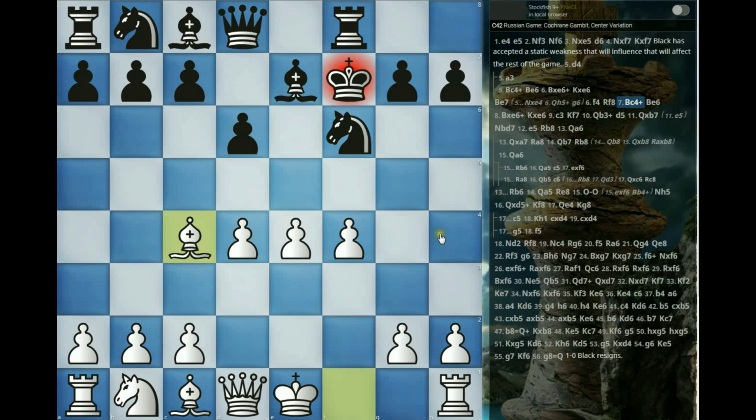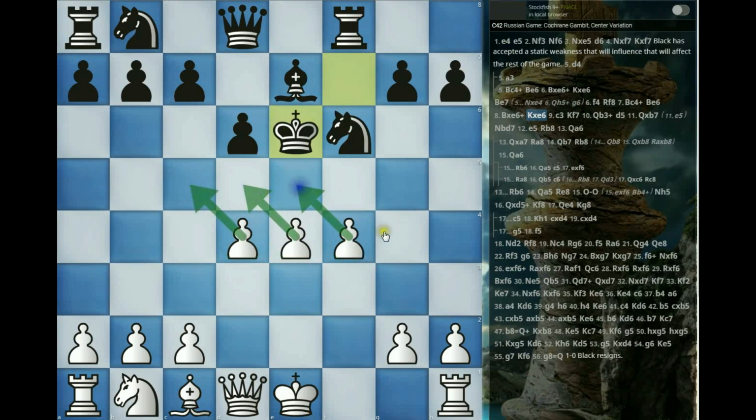Alright, and it's not a lot of options unless the king wants to move here or here. Right? There's not really a lot of options for black here. Black decides to trade an inactive piece for white's active piece. But the thing is that brings the king not only one move closer to the center, but another move further into the board on the 6th row now. This is starting to look a little crazy, especially when you see the power of these pawns really just right next to the king.